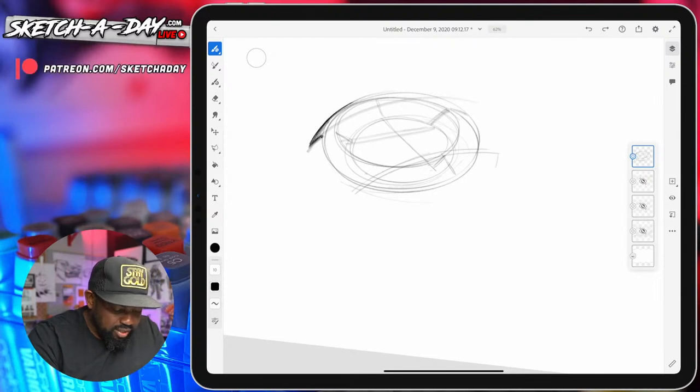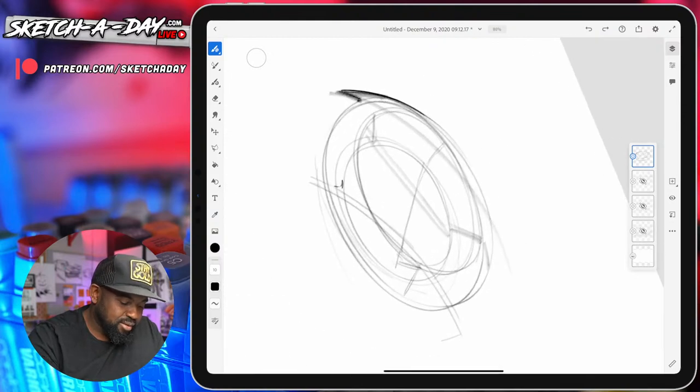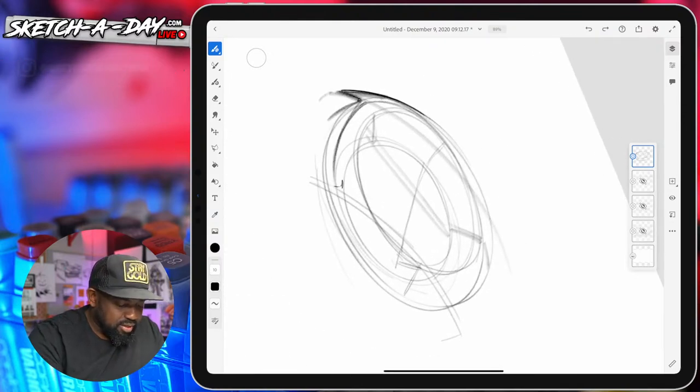I'm trying to treat this like a real pencil. A little bit like a real pencil. And then I'll do the killer rabbit.